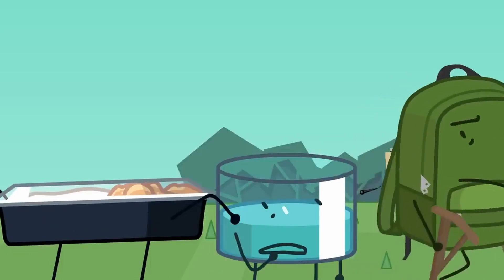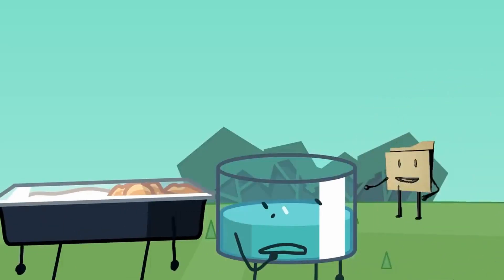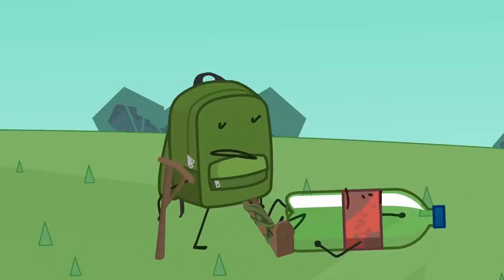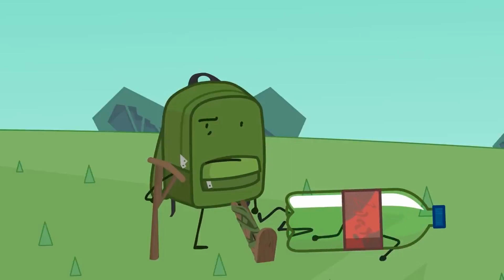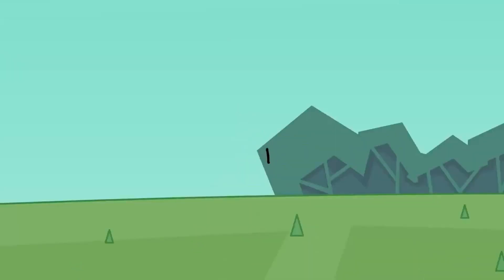As everyone recovers from the drama of Abstracty's elimination, the next challenge starts off with Backpack getting soda bottle up and not caring about the challenge at all, and telling Backpack to make sure that Stoney doesn't pull anything weird after having Senti put onto a different team in the last episode.